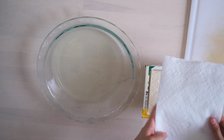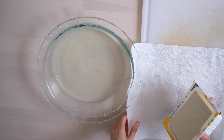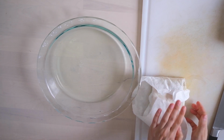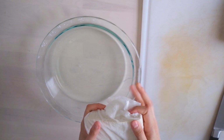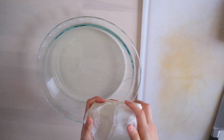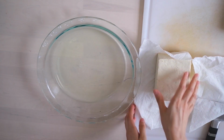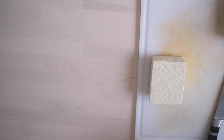And we're going to wrap it around in some paper towels, and try to squeeze even more of the water it came in out of it. It's okay if you don't get all of it out. Great. Now we can move this out of the way.